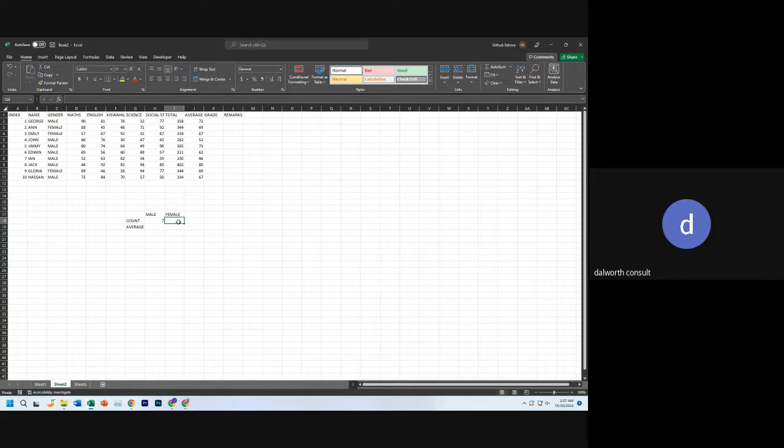Let's do the same for females. But this time we're changing the criteria. So instead of male, we'll be having female. So equal sign count if, range is the same, where gender will come from. I introduce speech marks and then female.